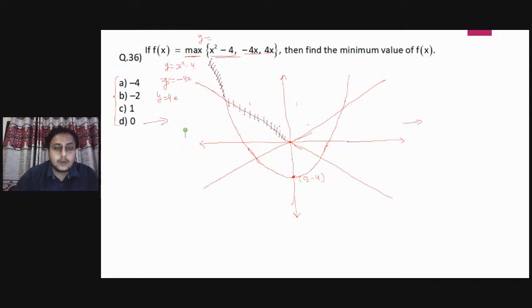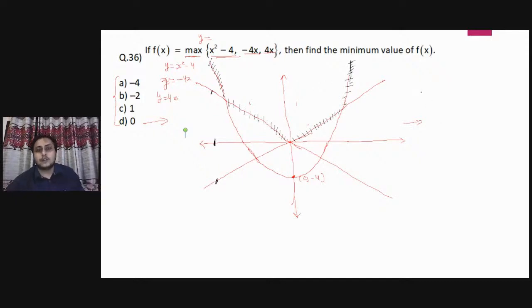ये इक्वेशन, फिर उसके बाद हमें मैक्सिमम कौन सा देगा? मैक्सिमम हमें देगा ये वाला ग्राफ, फिर मैक्सिमम ये वाला, right? So this should be the final graph of this one, maximum of x square minus 4 comma minus 4x comma 4x, right? हमें इन तीनों ग्राफ में से मैक्सिमम चूज करना है. मींस x की पर्टिकुलर वैल्यू, जैसे कि मैं यहाँ ले लेता हूँ x की पर्टिकुलर वैल्यू पर, ये तो y नेगेटिव ही मिल रहा है इस ग्राफ से, ठीक है? ये इससे ज्यादा तो पैराबोला दे रहा है, तो पहले पैराबोला, फिर ये वाला ग्राफ हमें मैक्सिमम देगा इन तीनों में, ठीक है? फिर ये वाली लाइन हमें मैक्सिमम, फिर वापस से पैराबोला, right?